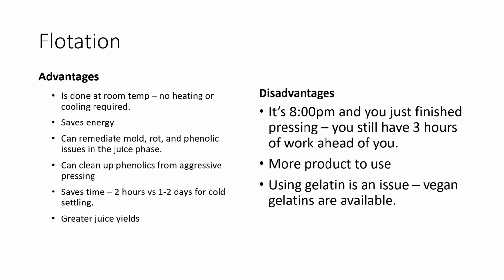In some cases, big wineries have continuous floats where they basically pump the juice in one side and it goes through a big trough. As the juice flows through, it clarifies and comes out clean the other side. The raft goes to the top and there's a vacuum cleaner that sucks the raft off continuously, so they can continuously flow juice through and float it, and go immediately from press right through the float machine to a tank and to ferment.